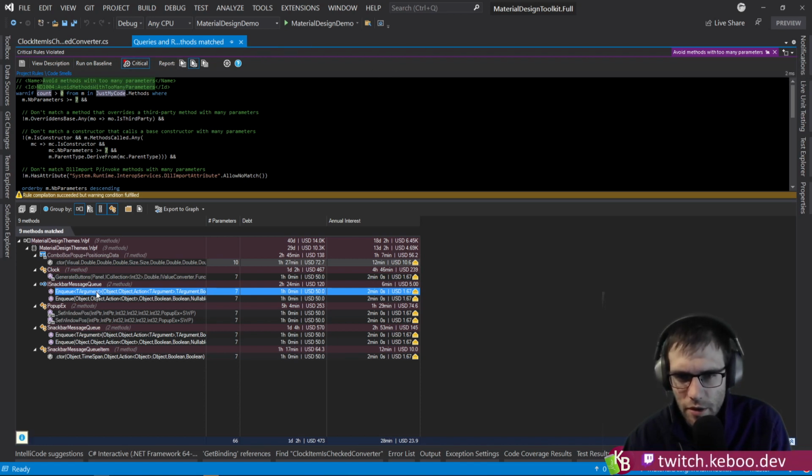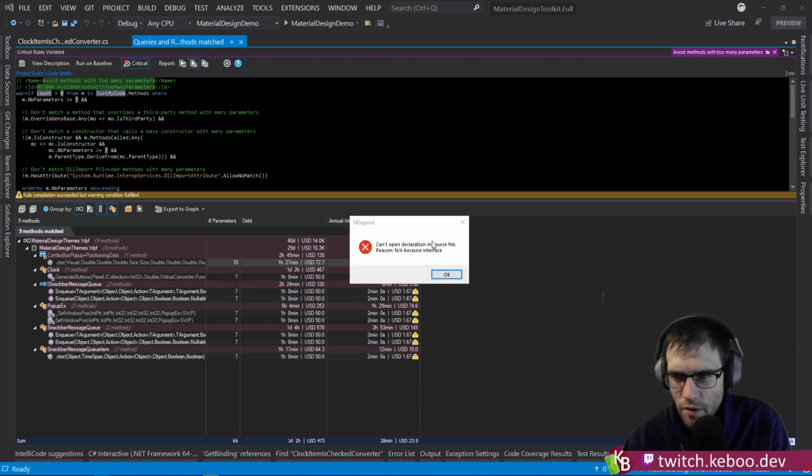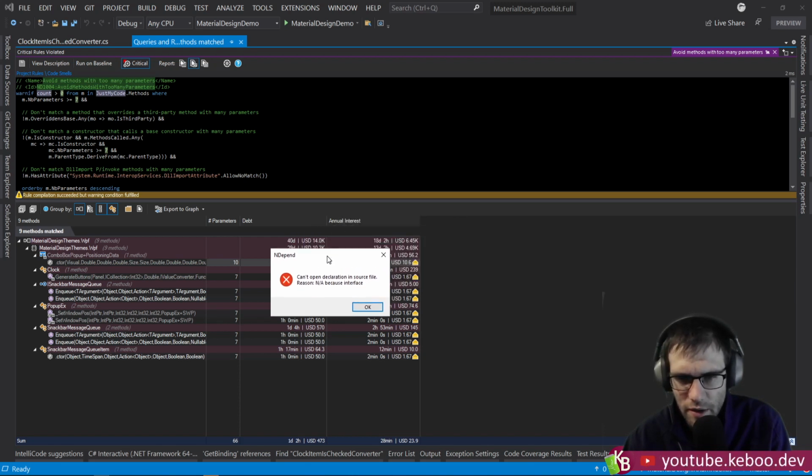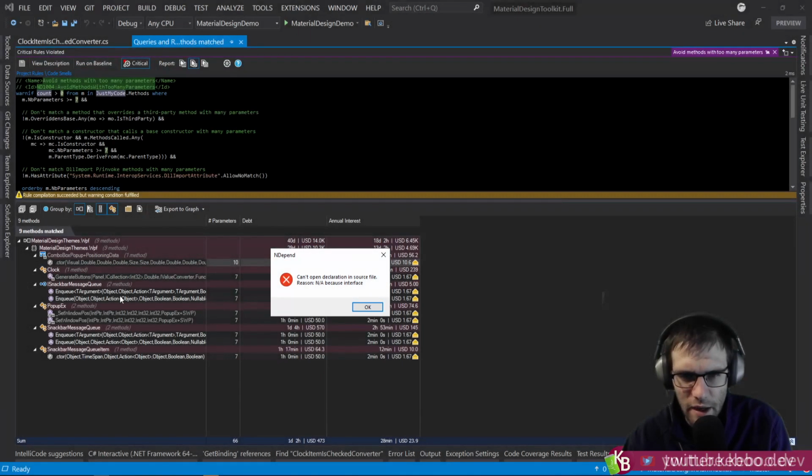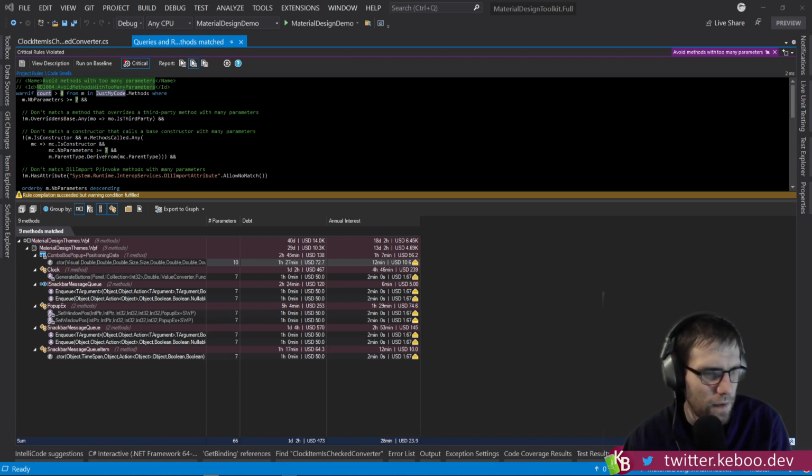I missed that error message. Why can I not open you? Cannot open declaration in source file. NA because of interface. Adding this. This feels weird. Why can I not navigate to an interface? Where's my feedback?